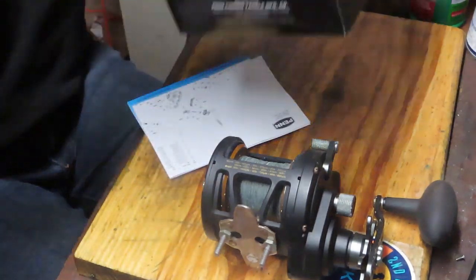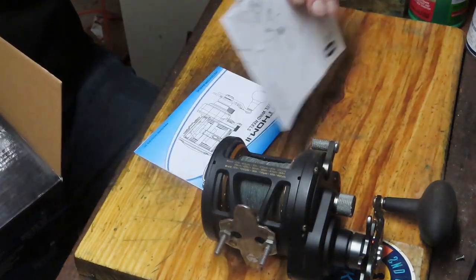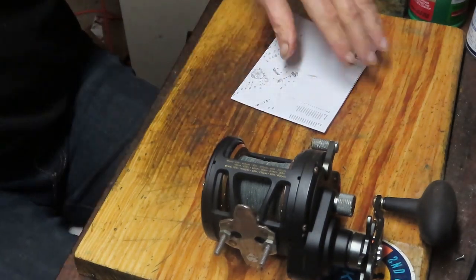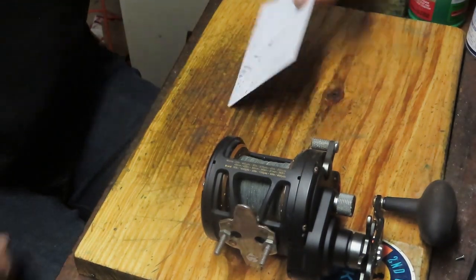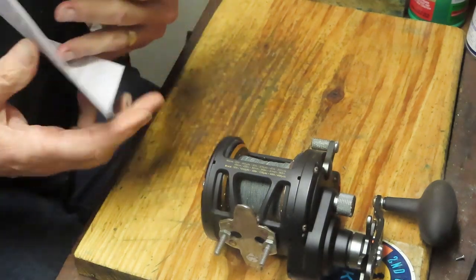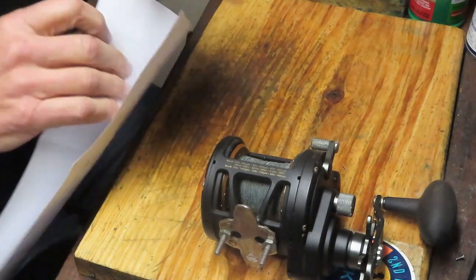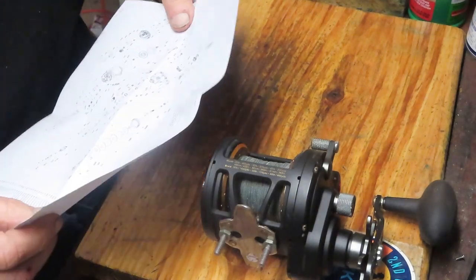Now Sammy, as many of you know from the previews, has sent me quite a few reels. He enjoys using the line counter reels, and he's got a boat that he takes out in the San Francisco Bay area, and well, it's time for an annual tune-up, and that's what we've been doing.